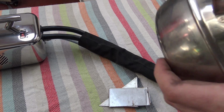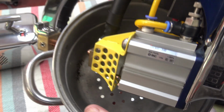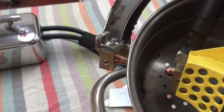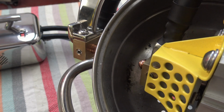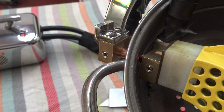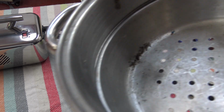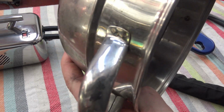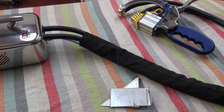So I'm going to demonstrate it this side. Now I'm going to bring it up close so you can see it welding. Here you see. There. Works really well. There's 2 welds on the handle to match sort of the size of the weld that's on it, but really good.